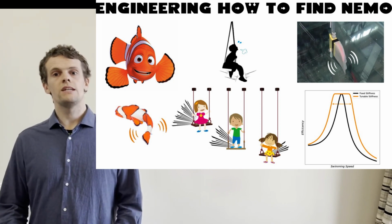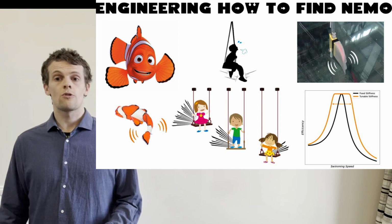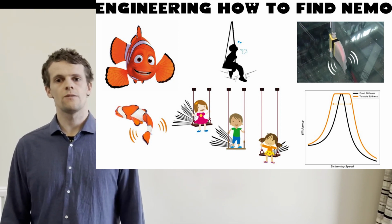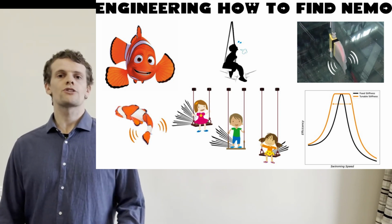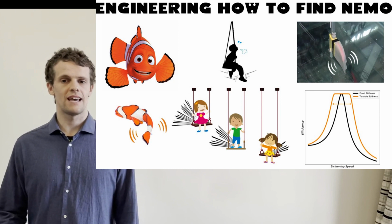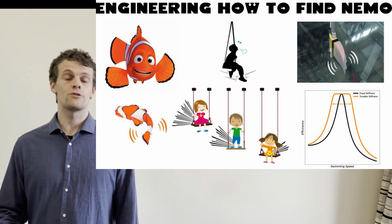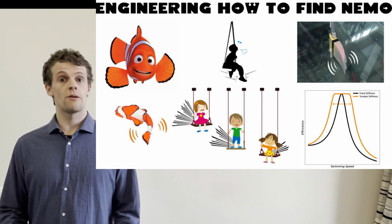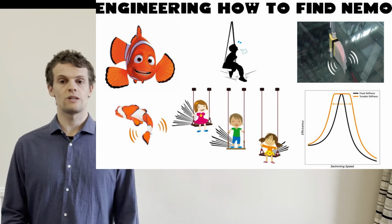For my PhD, I've used this principle to design and make a swimming robot using pressurized tubes to tune the stiffness of the tail. They act like Nemo's dad's tendons. By pressurizing these tubes, I stiffen the tail, which means it's more efficient to swim fast, and by reducing the pressure, it's more efficient to swim slowly. In my experiments, I've found that I've been able to triple the range of efficient swimming speeds.